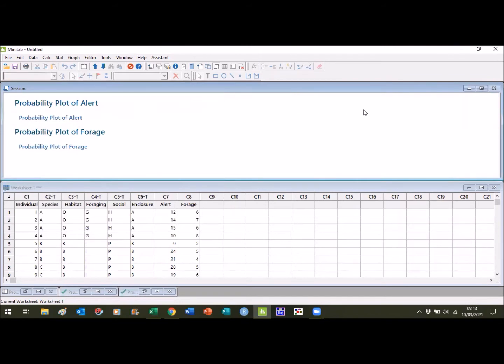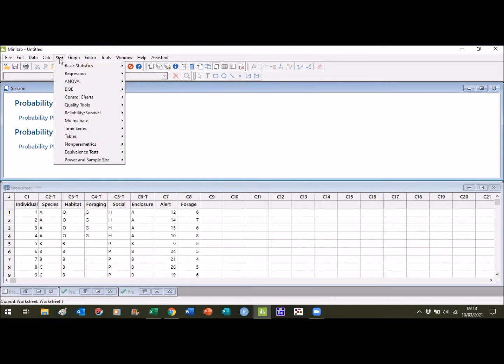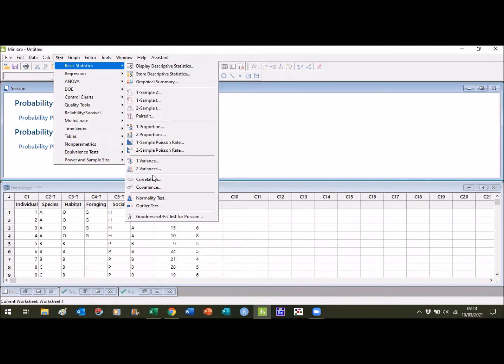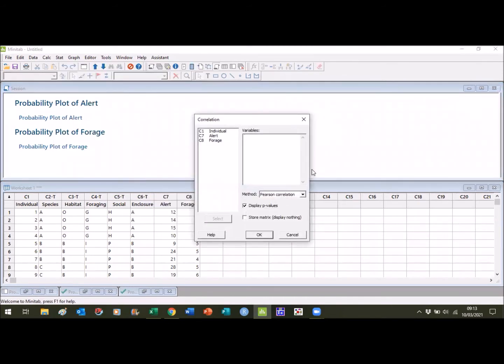So we want to see whether or not our behavioural terms correlate with each other. Does being alert influence the foraging activity and vice versa? This is important because it means we can select for specific terms later on in our modelling, knowing whether or not there is any relationship between them. So we're going to go to Stats, Basic Statistics, and Correlation. Because we checked our data for a normal distribution, we can use the Pearson's correlation. If our data were non-parametric, were not normally distributed, we would use the Spearman's correlation.